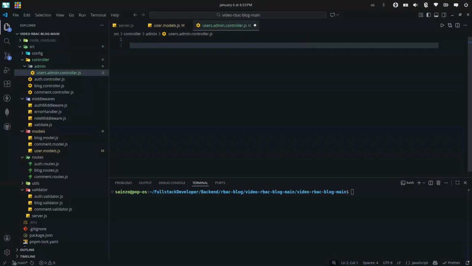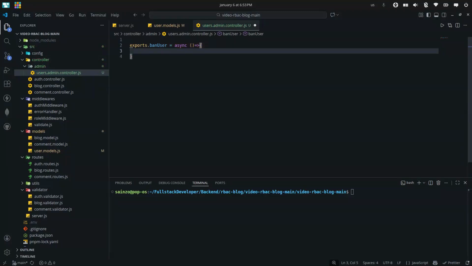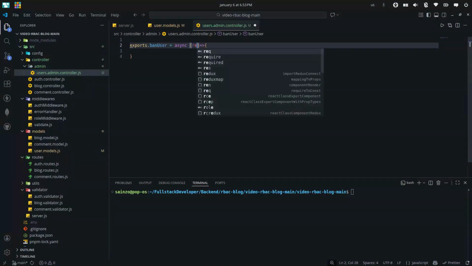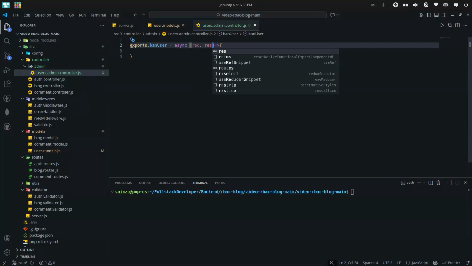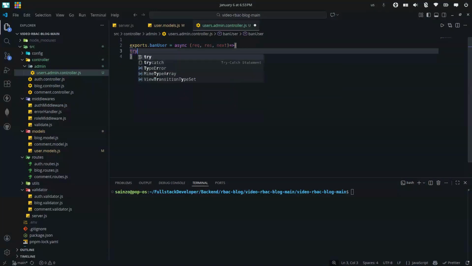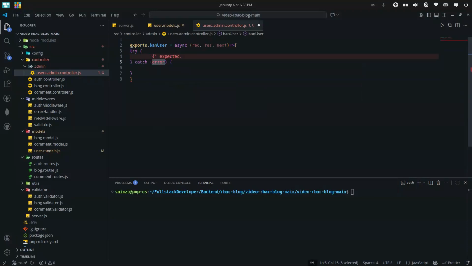So let me create a function: exports.banUser equals to an async function, and here should be request, response, and next. Inside that, let me add a try catch block.